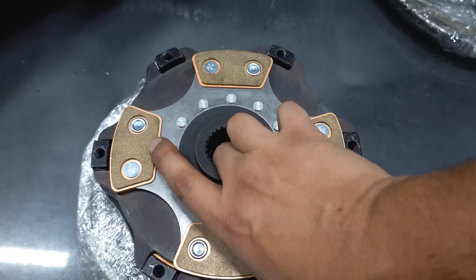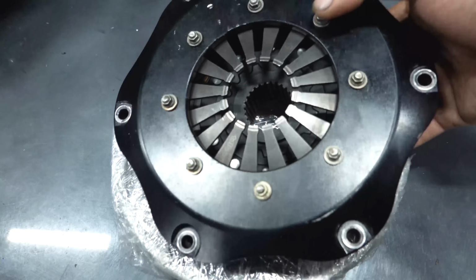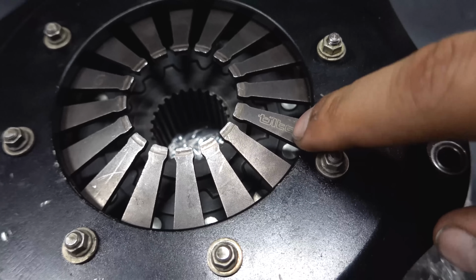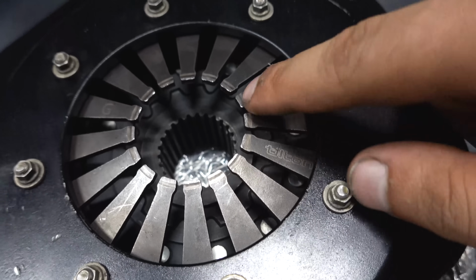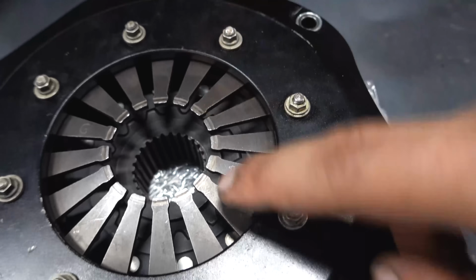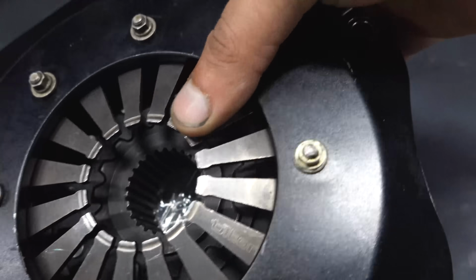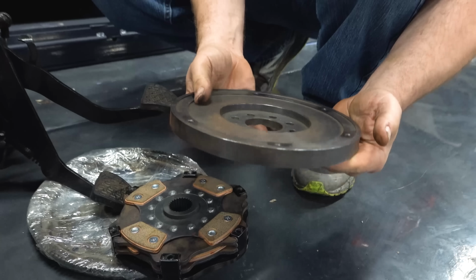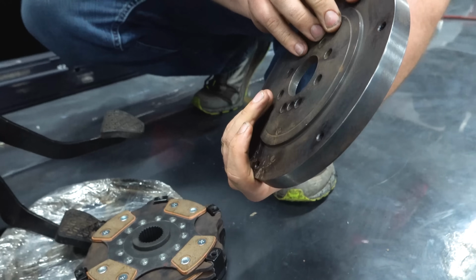So this is actually a Tilton clutch. You can see right here, it says Tilton. It looks like it's remanufactured or something, because it has some wear marks. I don't know where that's from. Maybe it's a used clutch, but I certainly never used it. It comes with its own flywheel, and the flywheel is super small. It is just tiny. Oh, look at that. That's nice. It's actually not that light. No, it's steel instead of aluminum, with a steel plate face.